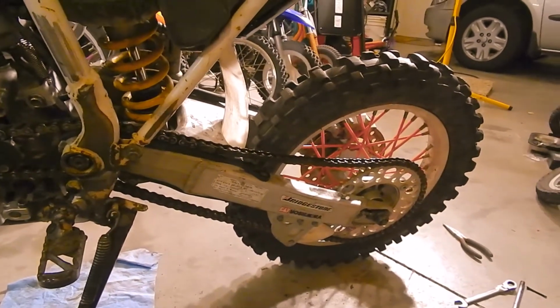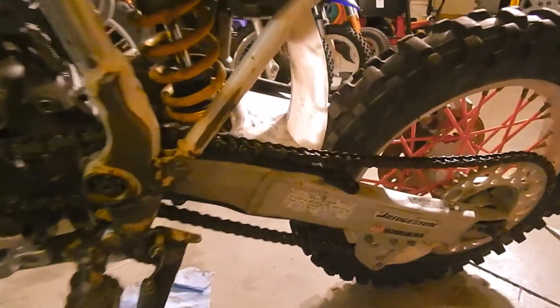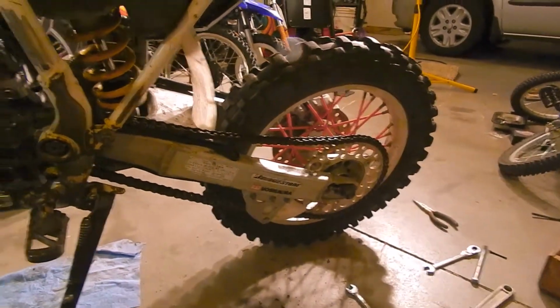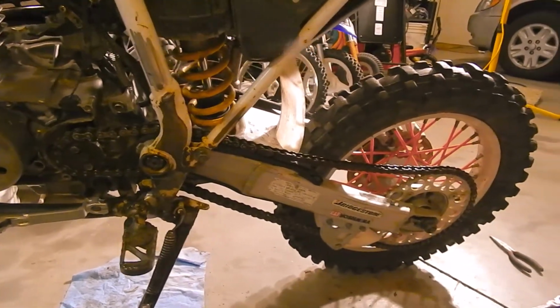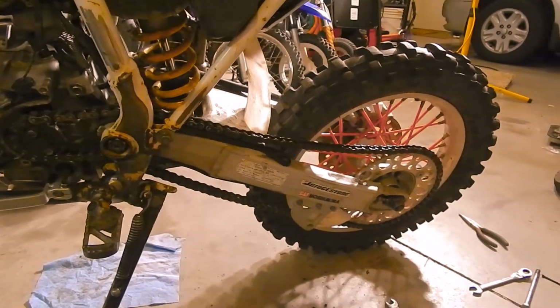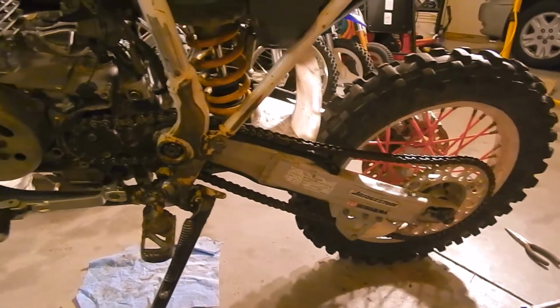Anyway, I took the XR100 chain and the CR80 chain and spliced them together. So I have a master link here, another master link back here. Not ideal. But I'm thinking that my gearing might be all wrong anyway. So we're just going to run with these worn out old sprockets and this horribly rusted chain with splices, two master links in it, until I know what it is.